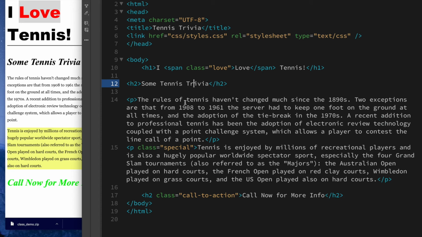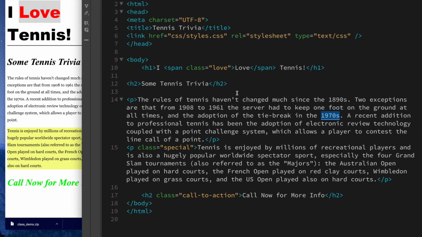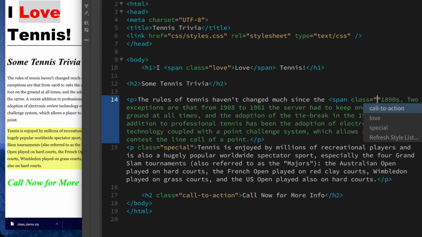Another example, if you read through these paragraphs, years come up a lot. So what if every time there was a year mentioned, I wanted it styled a certain way? What I could do is make a class called year and style it so that it was emphasized throughout my document. So let's just do right here, span, class, and I'll call it year.